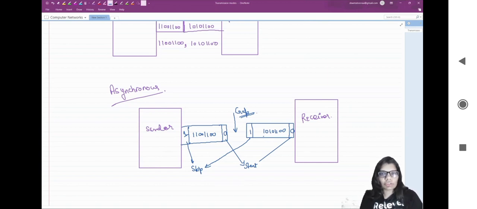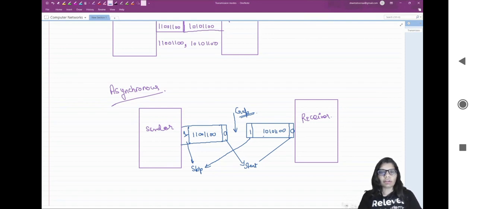What are the advantages of this asynchronous transmission mode? It is cheap and cost effective, just because here you don't have to send the data in a regular manner and you can take a gap in between. Also, your receiver won't be listening to the sender all the time. So that's why it's cheap and effective. Another thing is that data transmission accuracy is high, because here we have start and stop bits. So we know when your byte is starting and when your byte is stopping. That's why data transmission accuracy is very high.